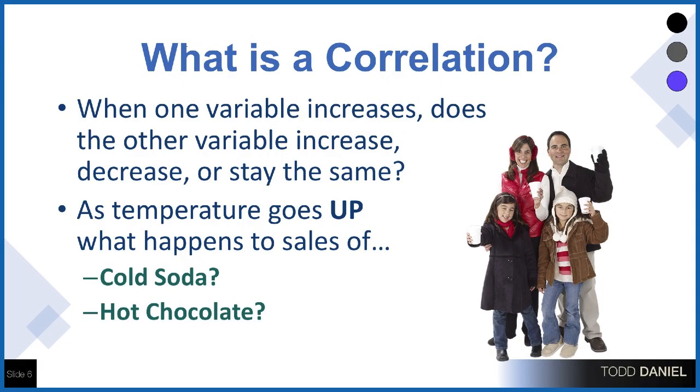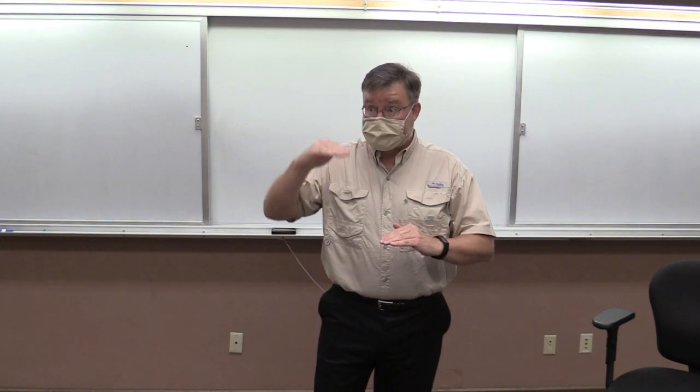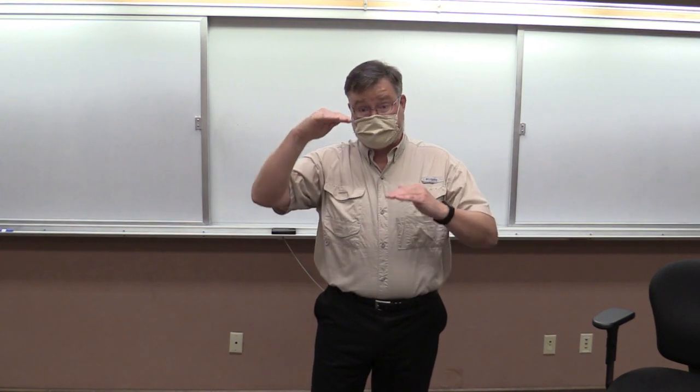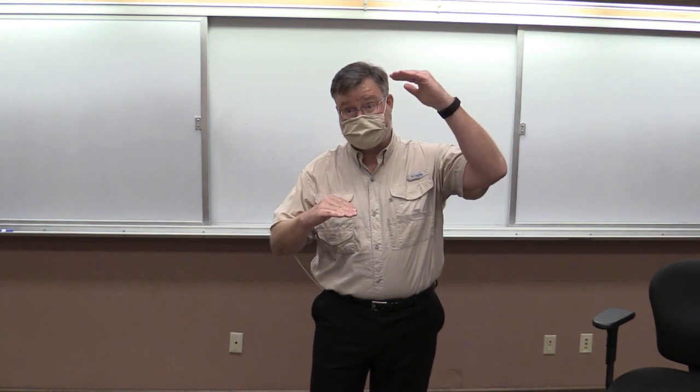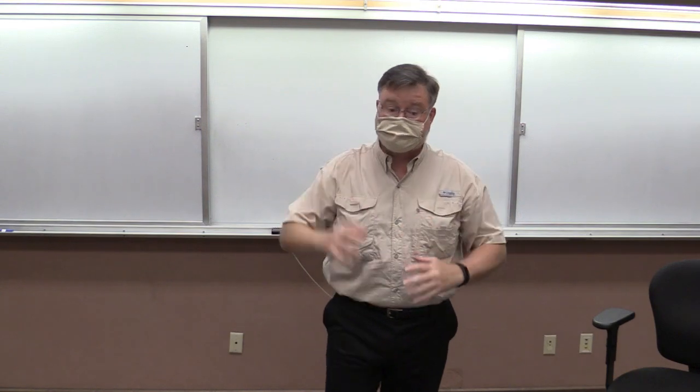Same idea, temperature. What's going to happen to the sale of hot chocolate during times when it's very warm? So if it's 80 degrees outside, we're not going to sell much hot chocolate at all. But when it gets down to the 40s and the air is crisp, oh, some hot chocolate sure is nice to warm up. So as temperature drops, hot chocolate sales will increase, and as temperature increases, hot chocolate sales will decrease. They move opposite of each other. Those are an inverse relationship.